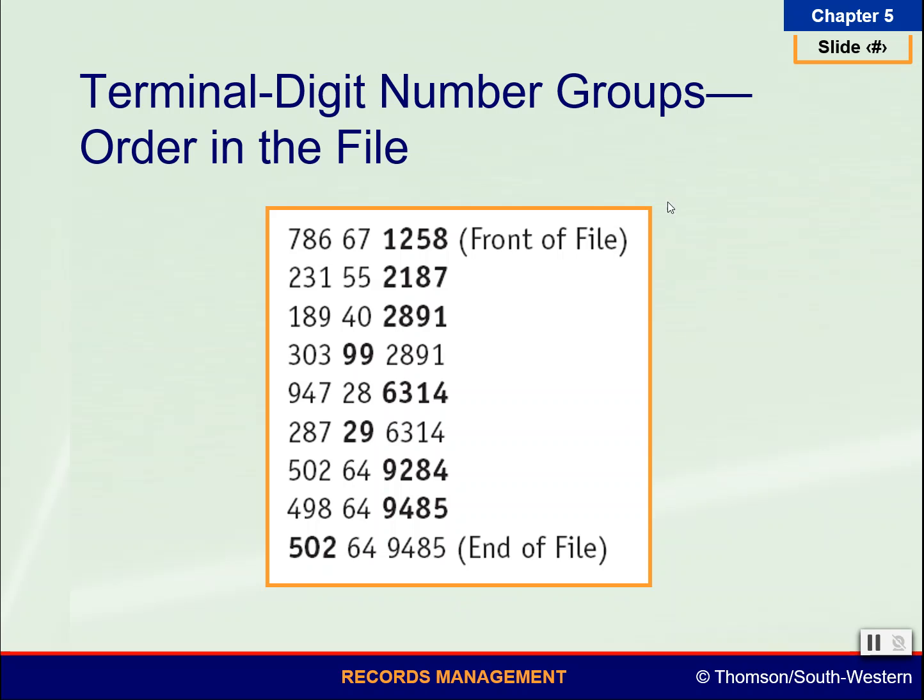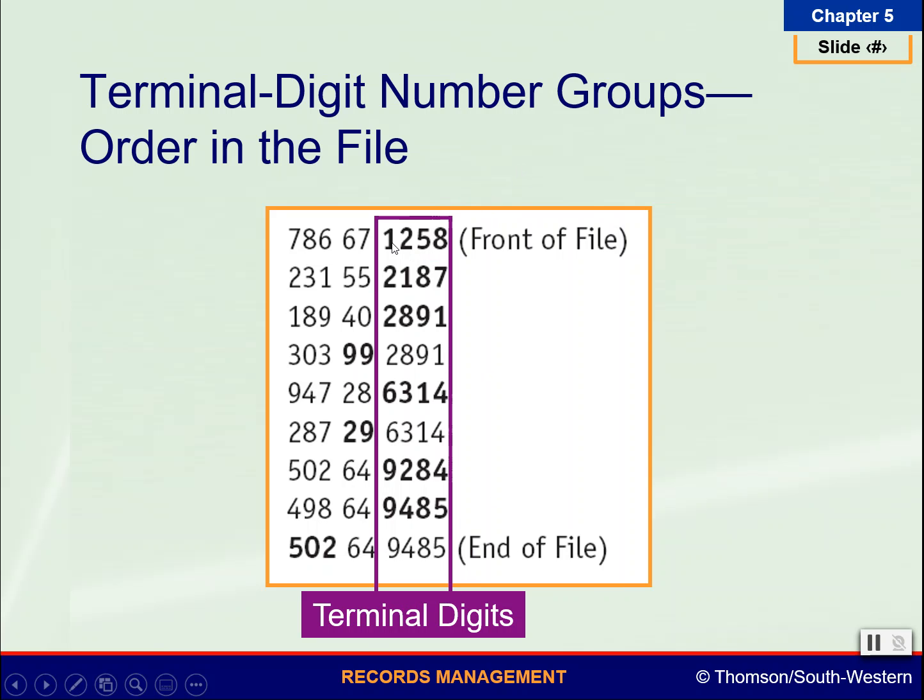Now this is the number that we have arranged according to the terminal digit number. You can see that the last 4 digits are the terminal digit number, the primary. So this is what we call the terminal digits. You can see we arrange this from the lowest to the highest. 1258 is the lowest, and 6485 is the highest. Again, this is the primary number. The second column is the second number, and the third one is the tertiary number. You can see this is from the lowest to the highest.